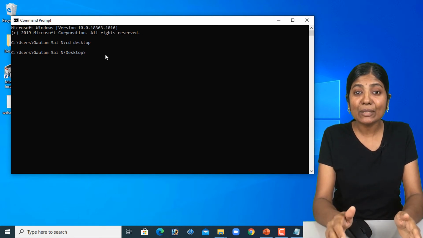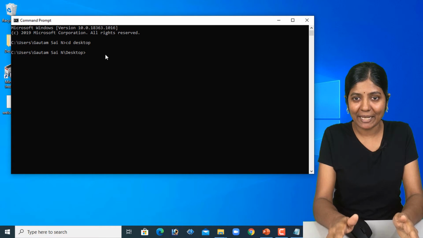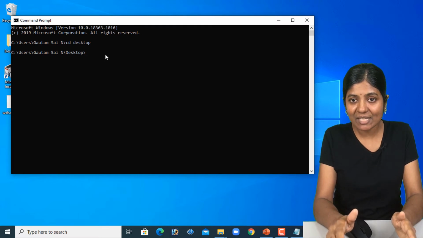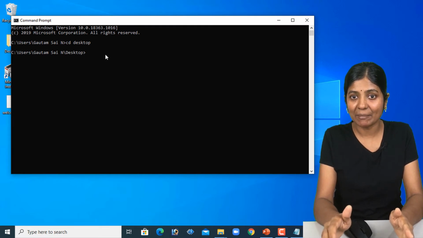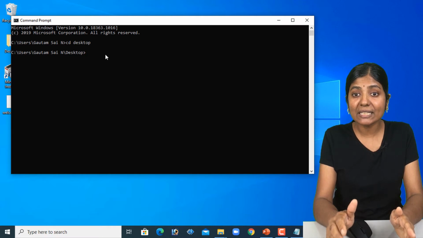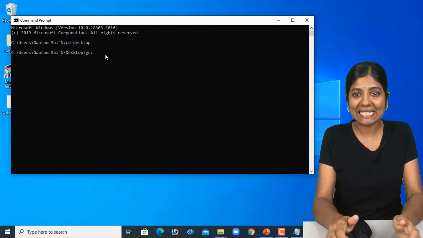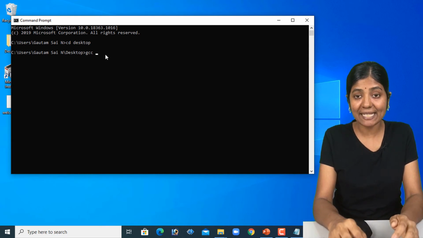Now we need to compile our program. For that we need to invoke the GCC compiler for Windows, which is MinGW. To invoke the GCC compiler, we should use the command gcc, give a space.